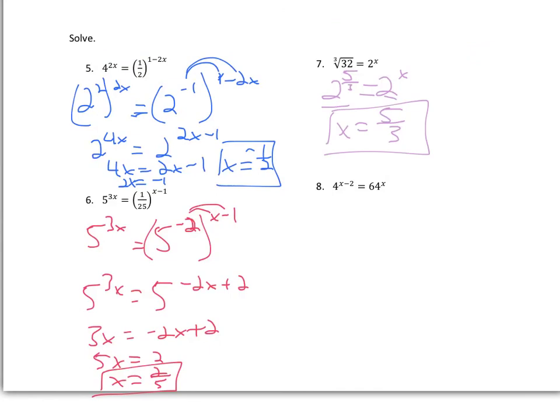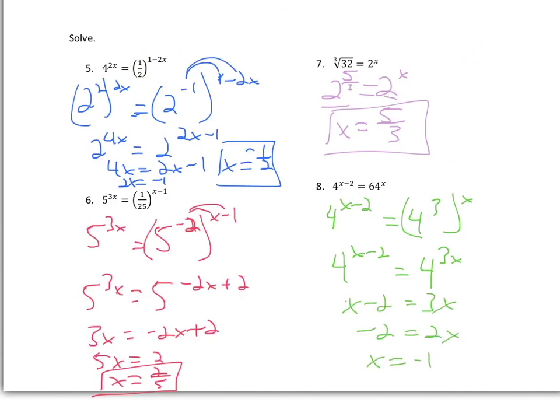And the last problem here, we're going to break down, you could break both of them down to get all the way to 2, but you don't have to, right? You could just keep the 4 here and break down the 64 is 4 to the 3rd to the x power. So we'll have 4 to the x minus 2 equals 4 to the 3x, because we have power to a power, so you're multiplying them, not adding them. Drop the bases, set them equal to each other. We'll have x minus 2 equals 3x, negative 2 equals 2x, x equals negative 1. And that's it for section 2.